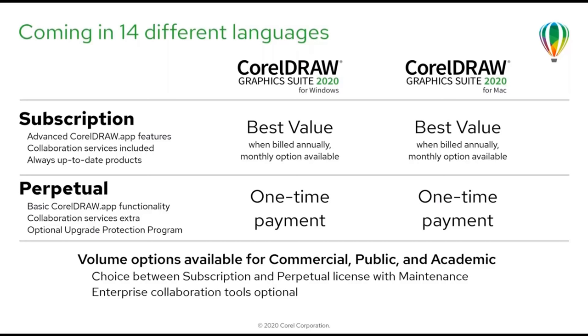For those who prefer perpetual licensing, we provide that option. We continue that. So you can buy CorelDRAW Graphics Suite 2020 for Windows or CorelDRAW Graphics Suite 2020 for Mac with a one-time payment for ownership of that version and have with that included basic CorelDRAW.app functionality to use the web app for designing on the go. And if you're interested in the additional collaboration services, you can subscribe to that as an extra, as an option for customers who prefer the perpetual licensing of CorelDRAW Graphics Suite 2020. And if you're a business or working in the public or academic segment, we have volume license offerings for you, and speak to your Corel representative or to your reseller partner to get information on the available, again, subscription and perpetual license options for you.